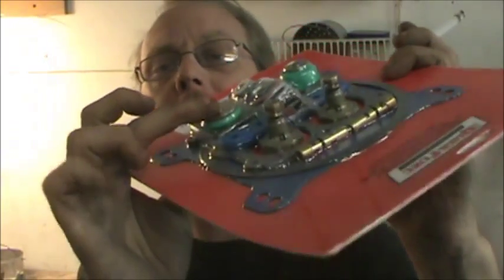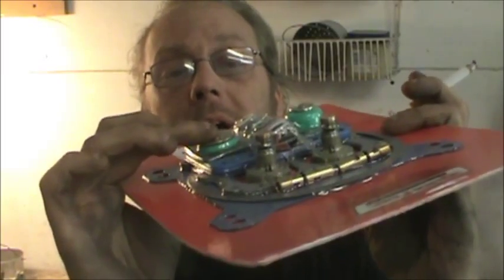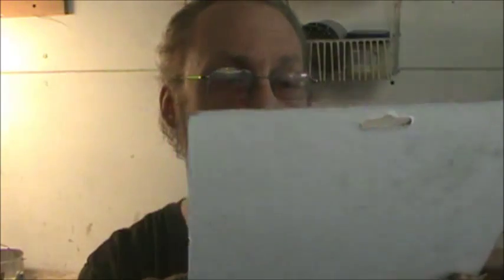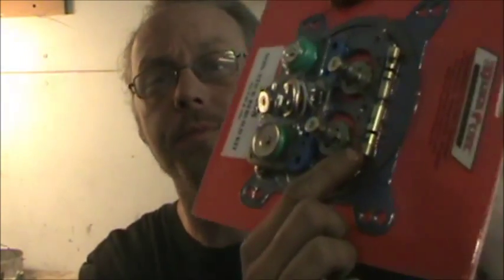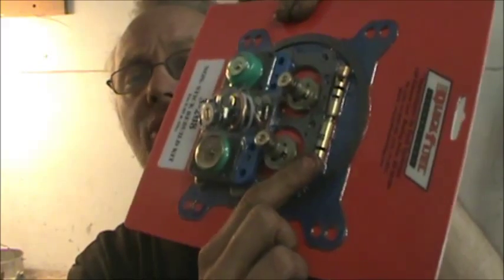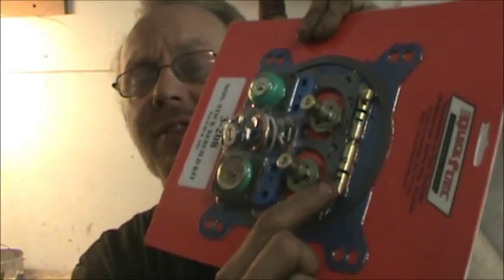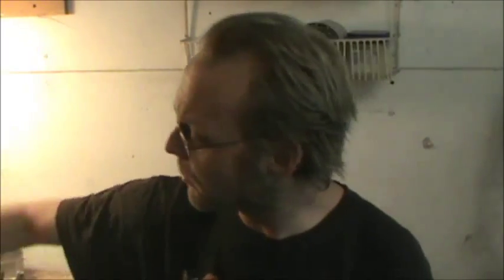You've got your accelerator pump diaphragms. Those don't generally perforate. But it does happen. You got your needles. Now, the front needle on this one actually stuck. I cleaned it up and got it working again, but if that's stuck, we've got other issues. It's externally adjustable as far as the float goes, but I don't trust that anyhow. I like to get it open, get my hands on it, and so forth and so on.